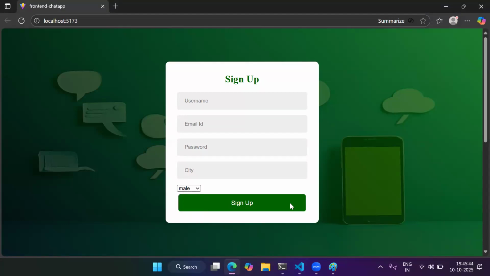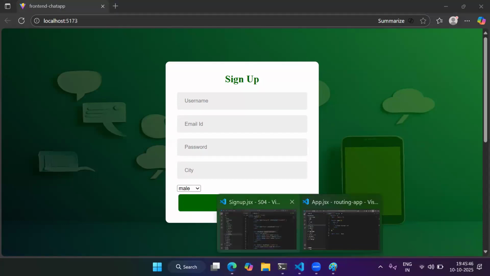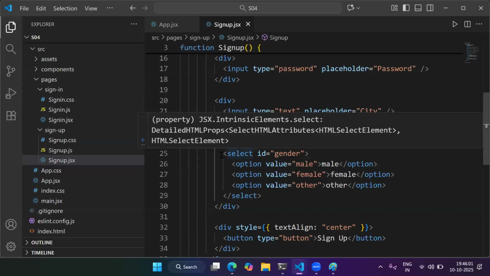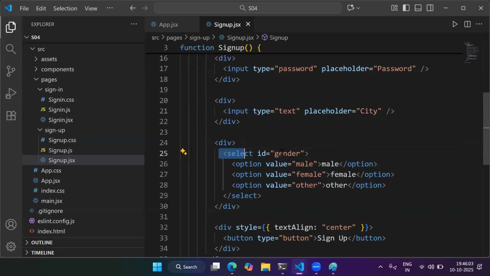Now to this drop down button, I have to add some styles. So first, let's select this gender container. Or no need of selecting this gender container because anyways div will be 100%. So I will remove that. Anyways, we have added for select gender ID, right? So let's select this gender.